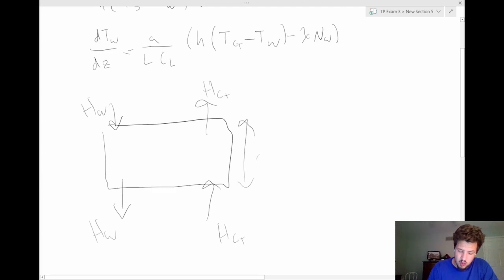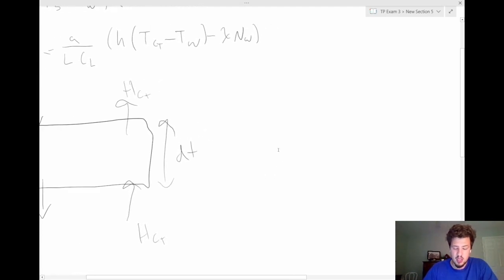Now, for brevity, we're going to say that this is a steady state function. So we know that the enthalpy going in and the enthalpy going out will be the same. So when we look at the change in enthalpy, we'll have the change in the enthalpy of the water minus the change in enthalpy of the gas will all be equal to 0. When we see that, you quickly notice that the change in the enthalpy of the water is equal to the change in the enthalpy of the gas.